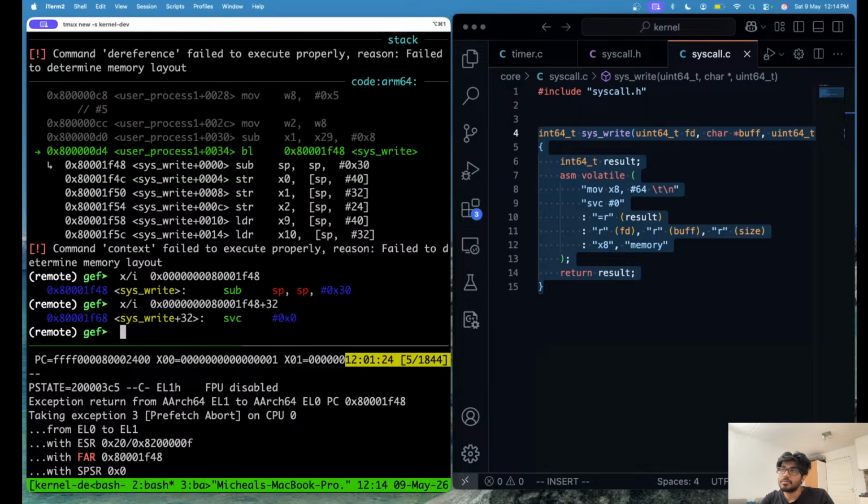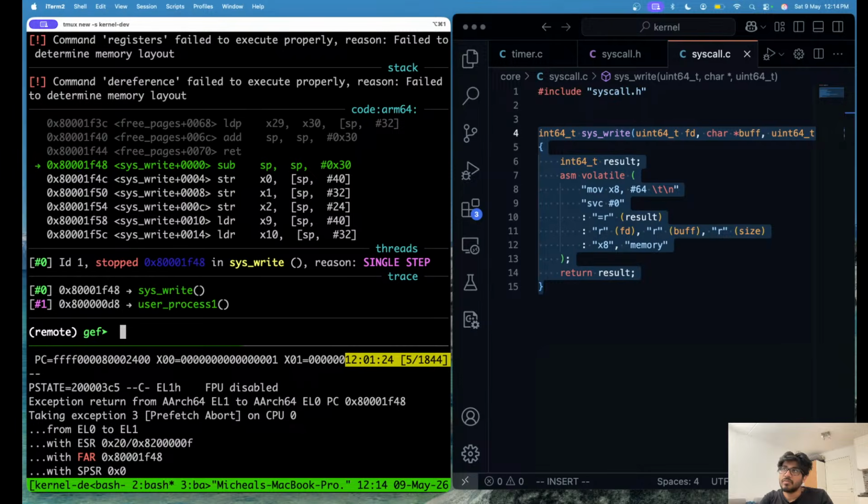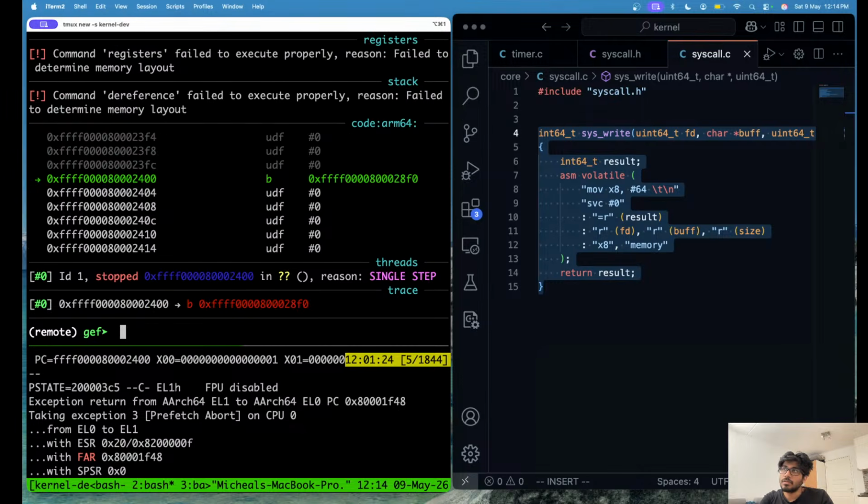Even plus 32 is working. So now if I put si, we are inside syswrite, and the first instruction just jumps into the exception handler.